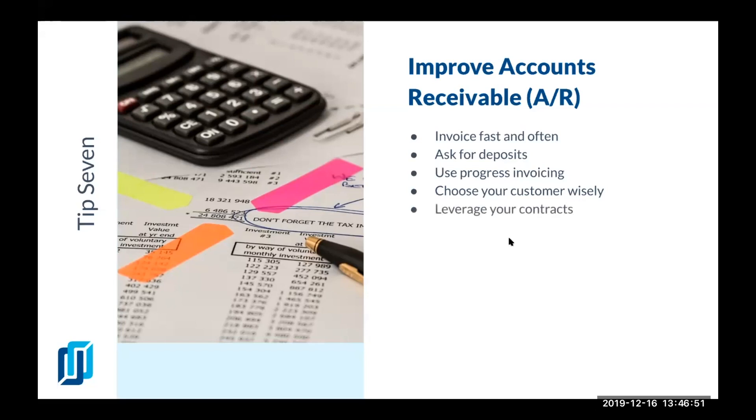The next tip is to leverage your contracts. If you don't have your contract in place, it's very hard to run a business. The times of handshakes and trusting everyone are hard to find nowadays. So be careful — take care of your business and have good contracts in place. Even for change orders, you have to have the customer sign a contract before you perform that change order. You present the contract, they sign it, they pay for the changes they requested, and then you start the work. This way you won't have to worry about your accounts receivable growing.